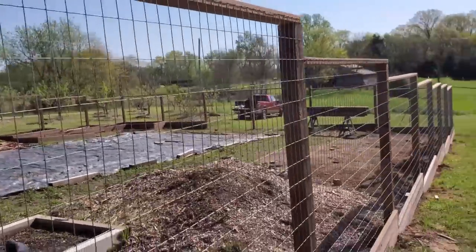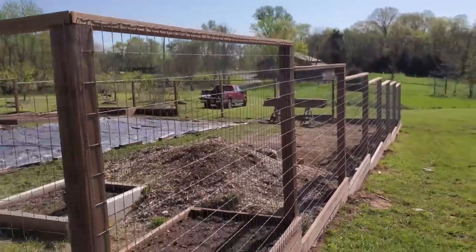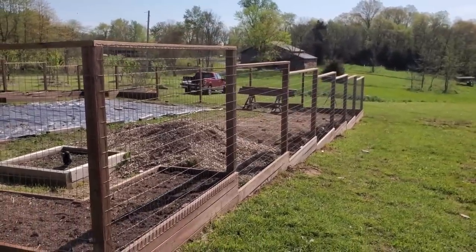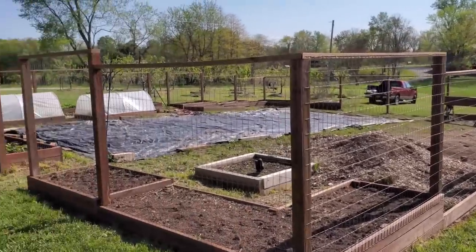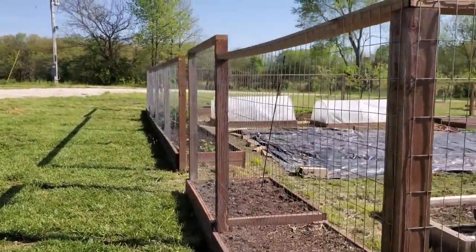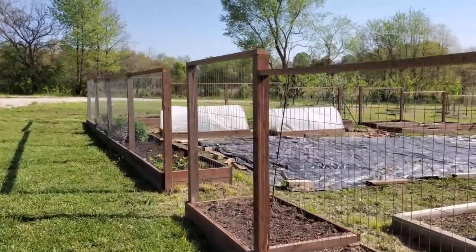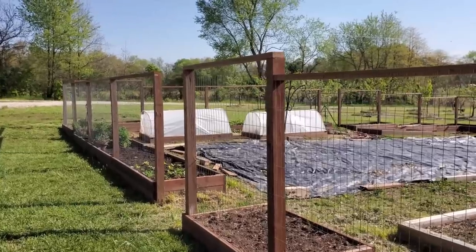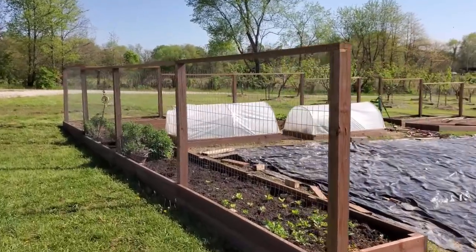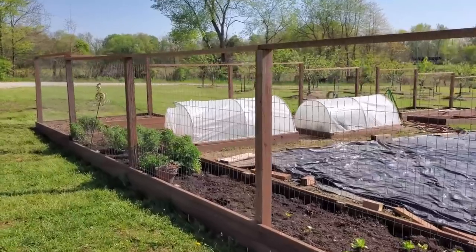And yeah, I think this side over here, it stair steps down pretty evenly the whole way, and I think that looks pretty good. So once again, on this side, everything looks fairly straight. And the fence doesn't look saggy or anything like that. It looks like it's nice and taut. I do like the way this turned out.